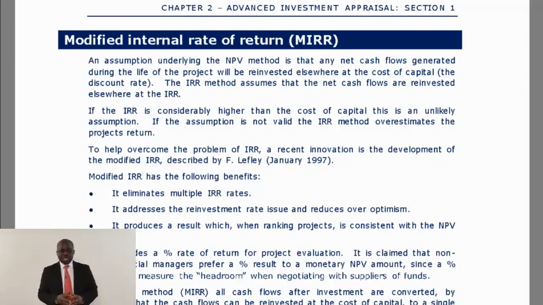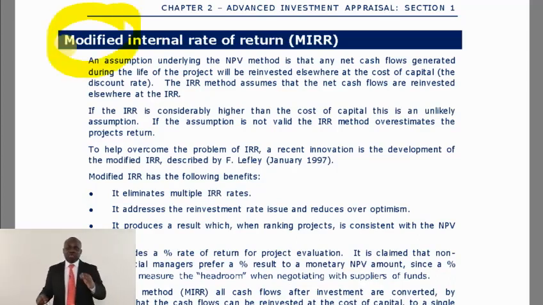Because he knows that when he does NPV and internal rate of return, we know that NPV is the boss. And most students forget that the modified internal rate of return is making the same assumption as the NPV. Therefore, the modified internal rate of return supersedes the internal rate of return. So you would have to choose the project that is suggested by the modified internal rate of return, because it is consistent with the assumption of NPV, and that selection will ultimately lead to the maximization of the shareholders' wealth.